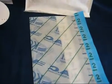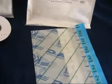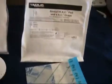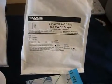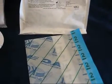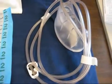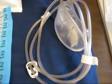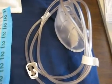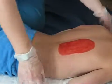And you also need plenty of drapes. These are called drapes. It's similar to Oxite or Tegaderm, but these are called drapes. And make sure you get plenty of them, as you will need to create a very good seal around the wound. You will also need more tubing and a new canister if you need to replace the canister for the negative pressure system.